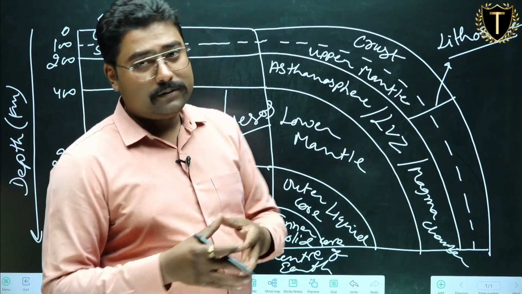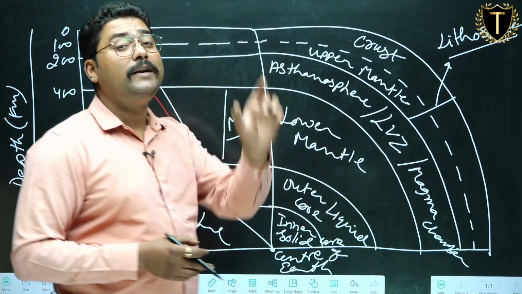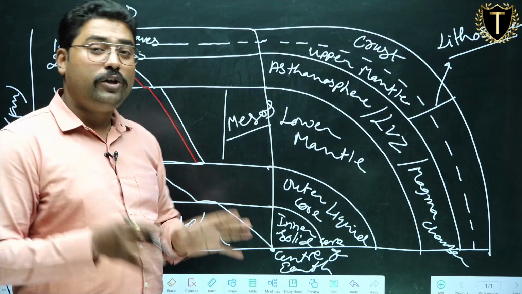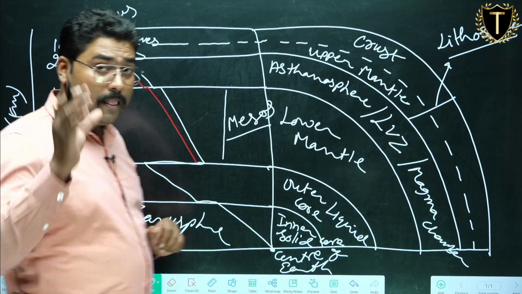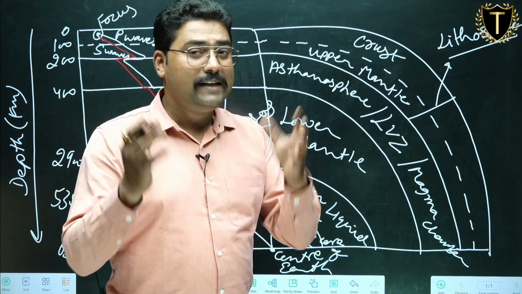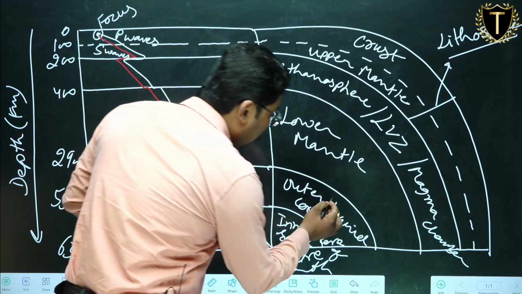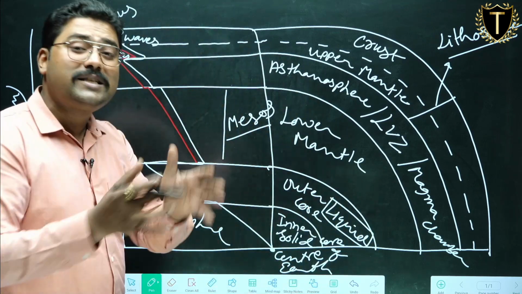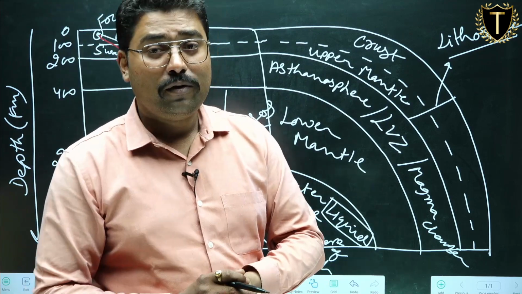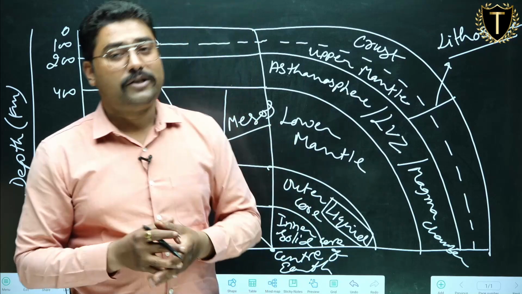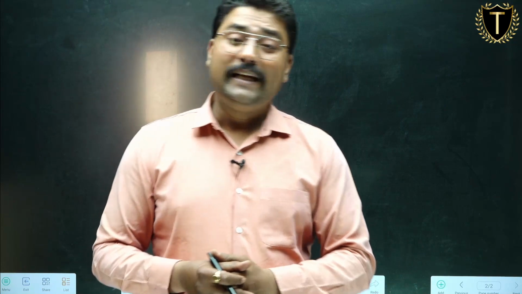But the question comes that secondary waves are not able to pass through liquid and gas, or they can pass only through solid. And beyond 2900 kilometer, S waves are vanished or they disappear. So the matter has changed. But what is the surety that the matter is present in liquid state only? It can be vacuum also, it can be gaseous also. So the answer of this question is supported by the shadow zone theory.